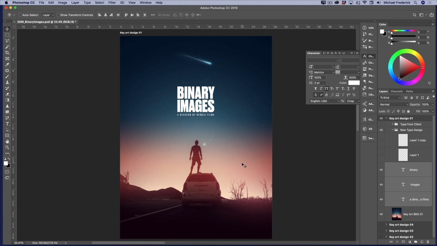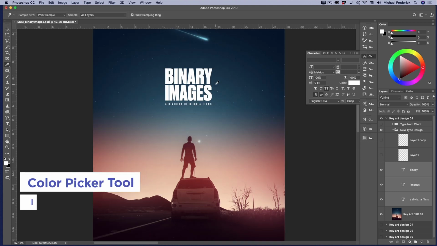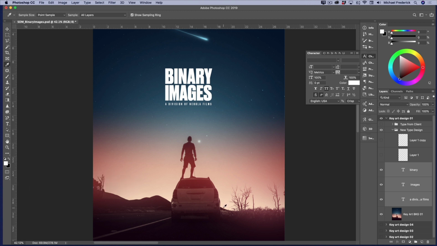All right, I think what I'll do is I want to make this type feel like it belongs in the design, right? I want it to feel like it's part of this overall image. So I'll select the color picker and pick one of those bright colors from the sky's horizon. Maybe tweak it a bit brighter too.